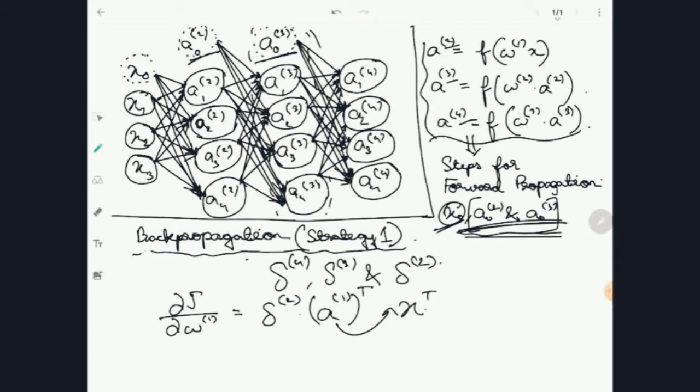Okay, x transpose. So what is the original dimension of del 2? It's 5 by 1, but actually the first element is always equal to 0. So this actually becomes 4 by 1 effectively, because we will not take the first element, as it is useless because of the bias term. And what is the shape of x? It's 4 by 1, and x transpose is 1 by 4, so it's 4 by 4.